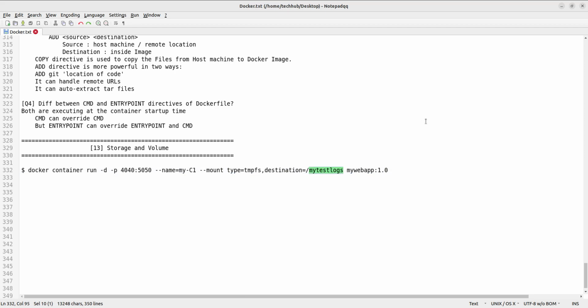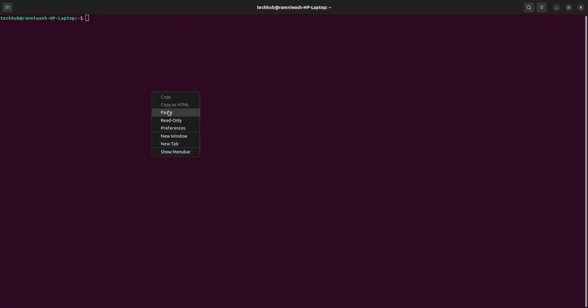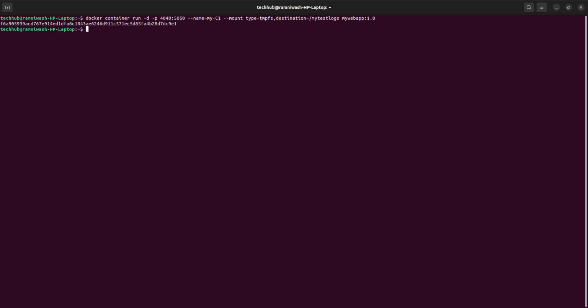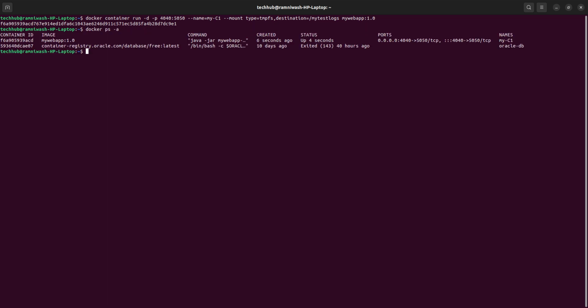Under my test logs the data will be, and my web app 1.0 is the image name from which you want to create. Now let's create this container and see. Anyway, the image my web app 1.0 is there. So the container is created in the background and it is running. You can see here.